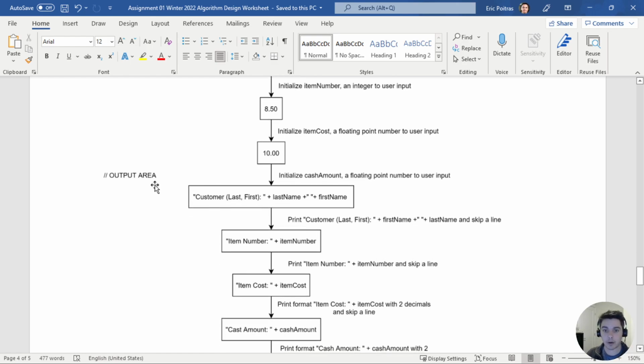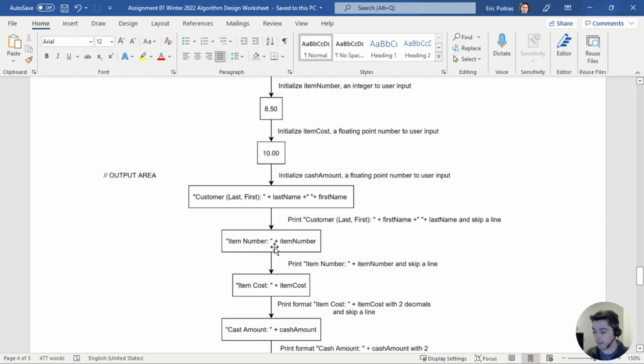Following now in terms of the output area, because we only had one processing task for that problem, which was to print out the values. So now being very careful in terms of how you format the output that'll appear in the console. Right, so the first task would be to concatenate the following strings. Customer last first, followed by, and you'll notice the use of the plus sign to concatenate the string that's held in last name, followed by a space, held in first name, the corresponding pseudocode to print customer last first, combining first name, last name, and then skipping a line in the console. Item number followed by item number. Notice the space here in terms of the string, so the use of double quotes there to indicate the spaces.